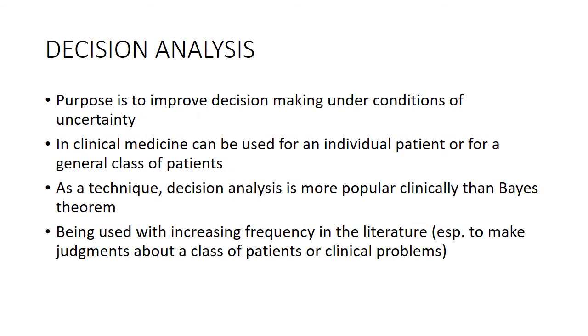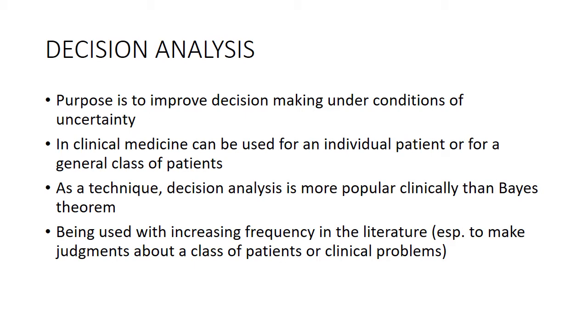So another approach you can take is called decision analysis, and this is trying to help us make better decisions under conditions of uncertainty, because it's nice when the patient shows up and says, hey, I have appendicitis, and they're right, but it's not always so clear in a lot of cases. And so you can utilize some of this decision analysis either to apply it to groups of patients that present with, say, a particular complaint, or to an individual patient.